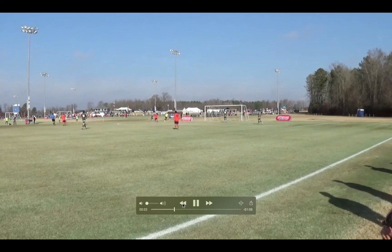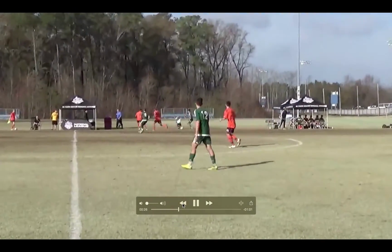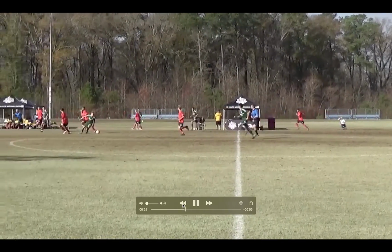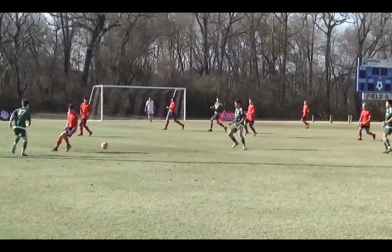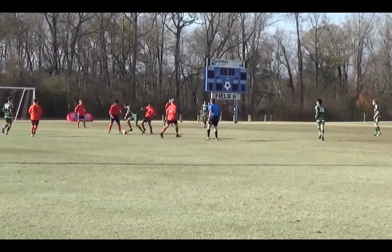All right, we're just sloppy out of the back here again. So as I let the play go, the second sequence here is just our passing patterns. All right, good combination play. Working the ball side to side. This is decent. This is pretty good effort here. Moving the ball, right? 1 and 2 touch. Can we get service? Good combination play by Yassine.